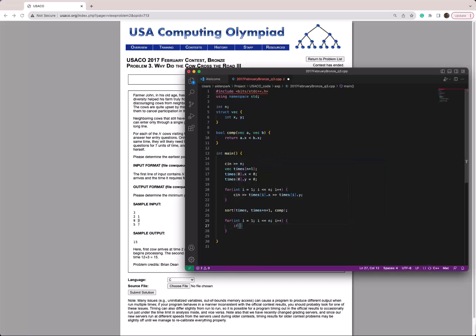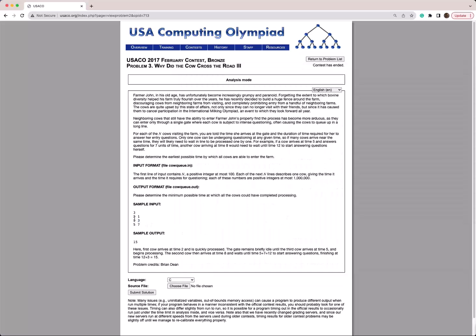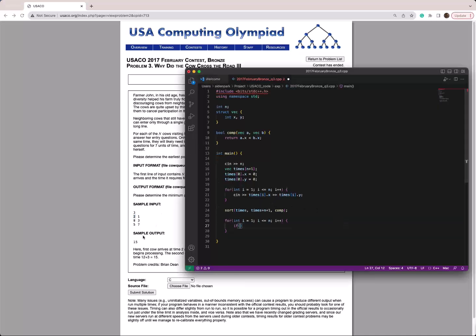So here we're going to check the cow's arrival. If we take the sample input, we can start at the first cow. The first cow that arrives is time 2, and we check if this cow's arrival is before the arrival of the previous cow added to the time it takes for the previous cow in the queue.